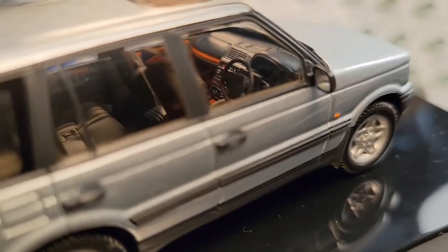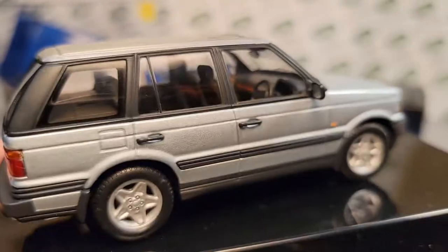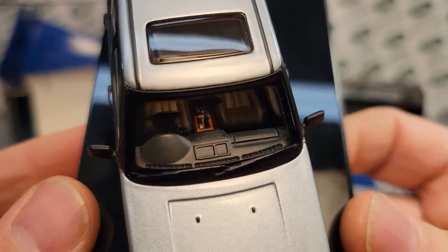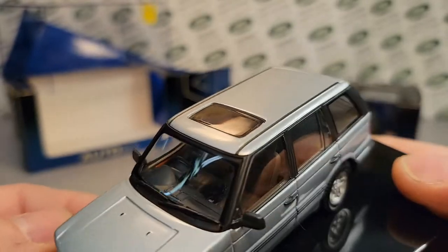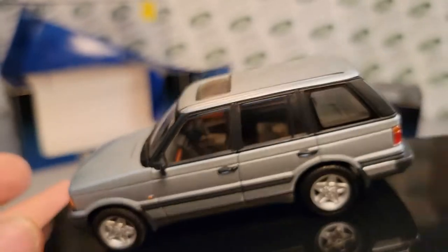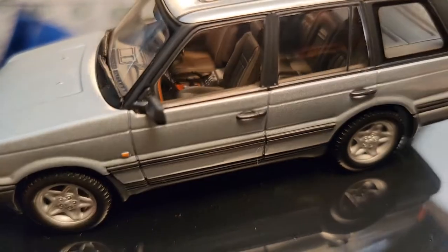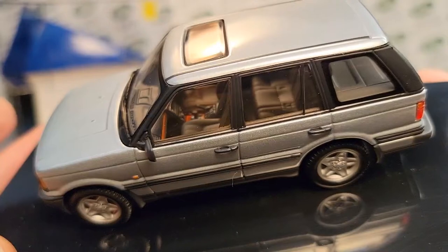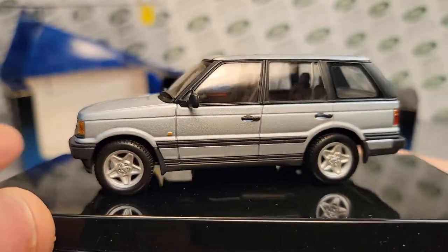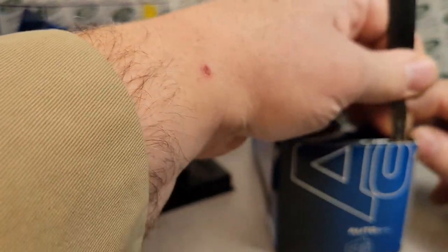Look at the interior there — that dash is just very, very nicely detailed. This one's got what would be like a charcoal brown interior, just kind of a one-color interior there, but very, very nice. It's got the tonneau cover on the rear — that's kind of nice to cover up all your goods in there. But you see the brake, the shifter knob, some trim. That is very cool. Well, let's take a look at the one Jerome sent me from Belgium. He gets around a little bit to other countries — I'm not really sure which ones, but he does do some traveling around.